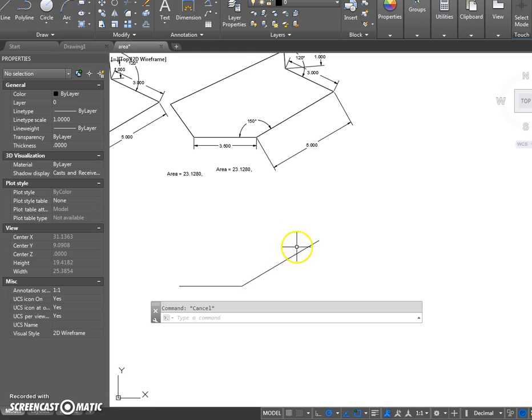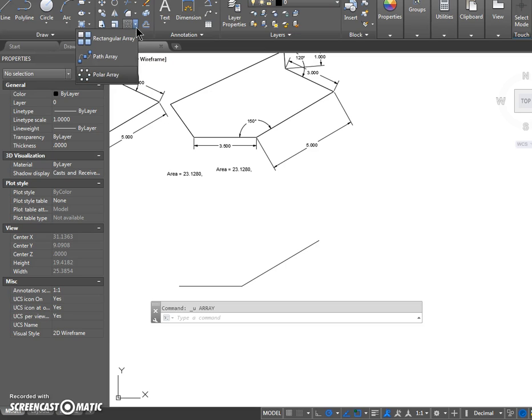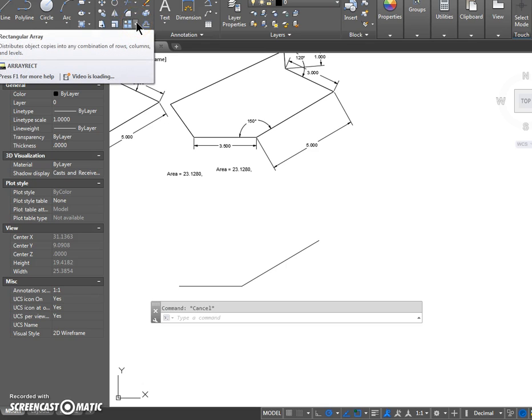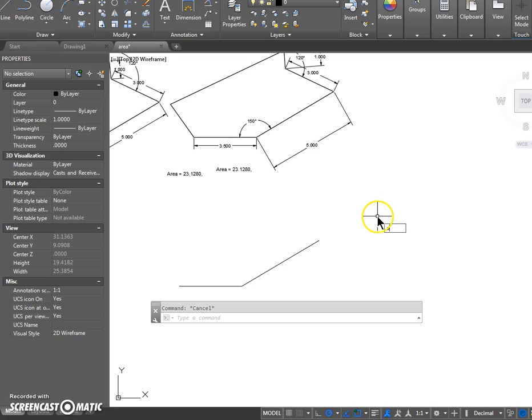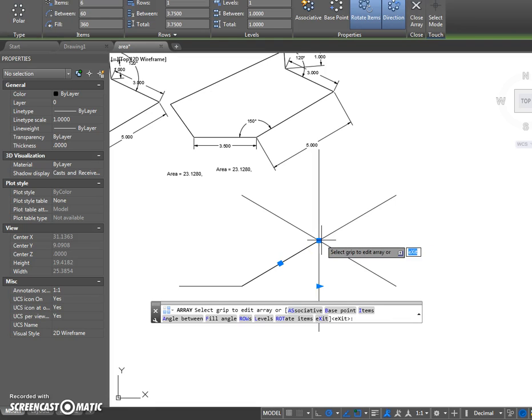Okay, so next we're going to do this next one using an array command. Now in the array command, there are two ways you can get there. I'm going to do the quick command way, but if you're wondering where the icon is, it's right up here. Our main one that we'll be using is a polar array. So you type in AR first, you have to select your object next. So I'm going to click this line right here. You press the enter button. You're going to press polar. Choose your rotation axis, which is the end of this point right here.